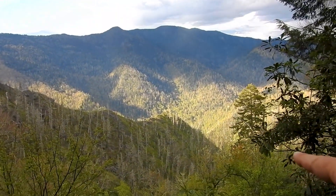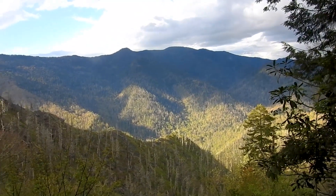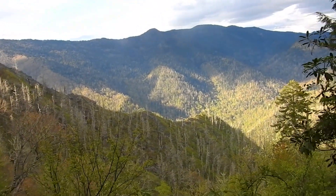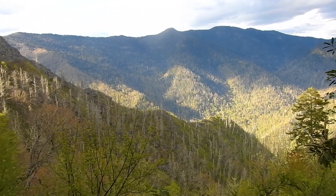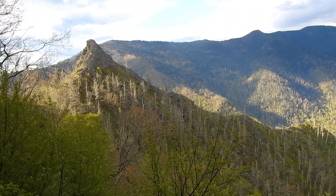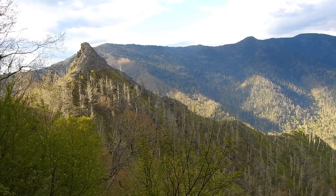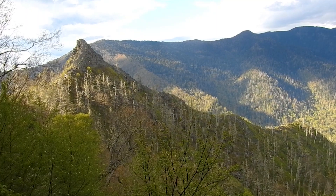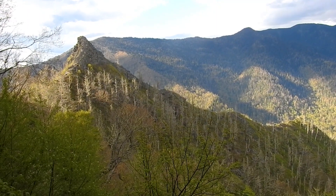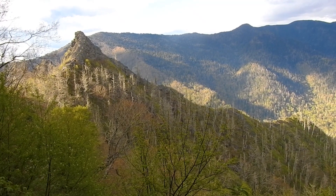We started all the way down there in that valley. By the way, I did it in about 54 minutes, which — I won't lie — I'm impressed with myself. I see some people over there, but honestly I'm exhausted. I think the view from over here is probably going to be better than close up anyway. So let's get a close up on it.